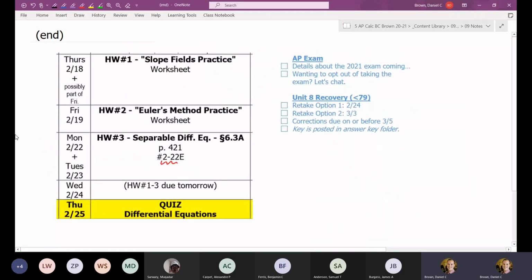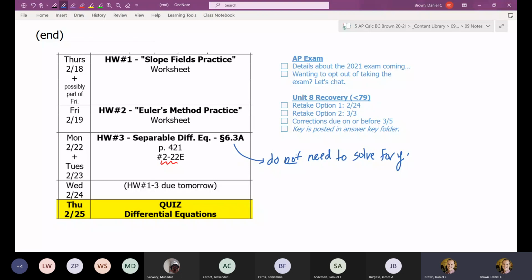So your homework is from the textbook. I do want you to do 2 through 22 evens. The way the homework is described is it does just ask you to find the particular solution or the general solution. And so for the homework, you do not need to solve for x, or excuse me, for y. That being said, the answer key does have all of them solved for y, and if you look at a problem and you couldn't automatically figure out how to get the y by itself, I am going to tell you to go ahead and try it yourself.